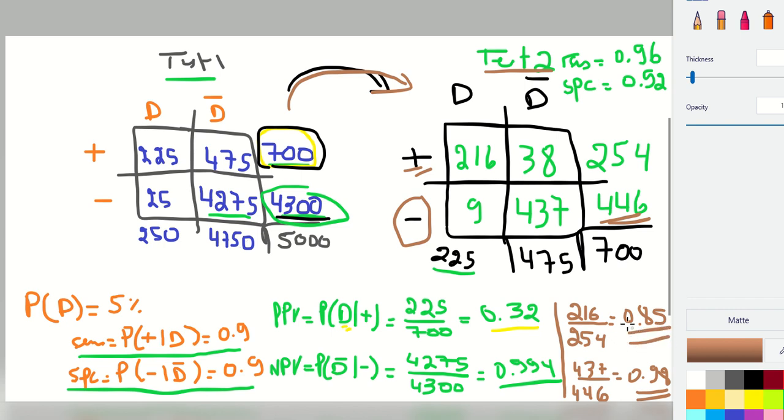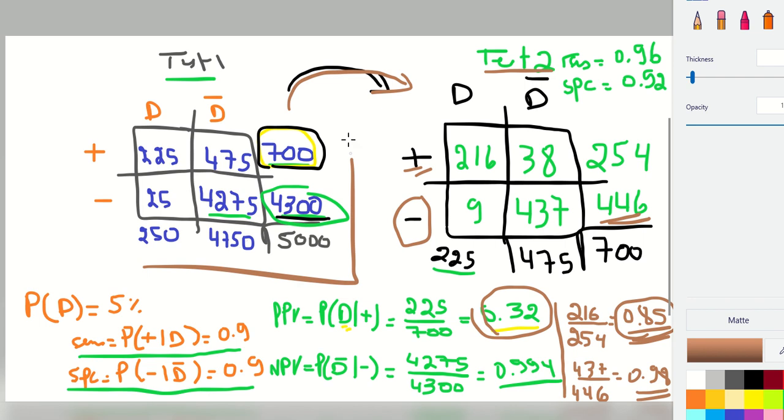I was able to improve my sense of how much a positive test actually means that somebody has gestational diabetes from 32% to 85%. Okay, so basically this is what happens a lot of times. You run the first round of tests, and then by looking at the negative predicted value and the positive predicted value, when one of them is very low, it means that you cannot trust it.